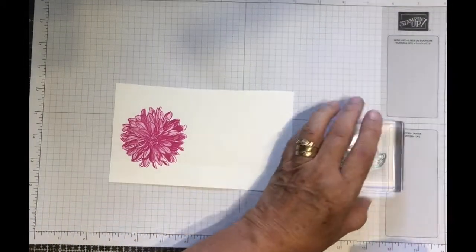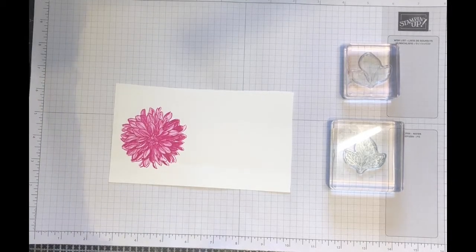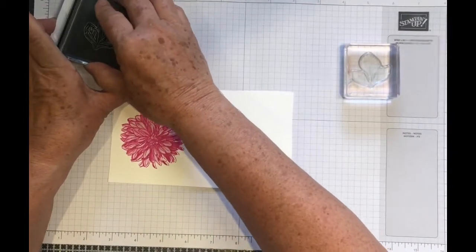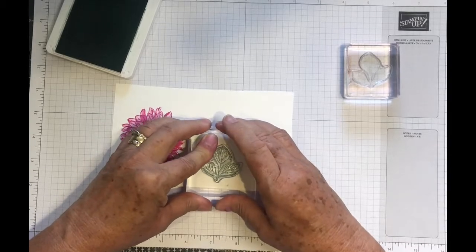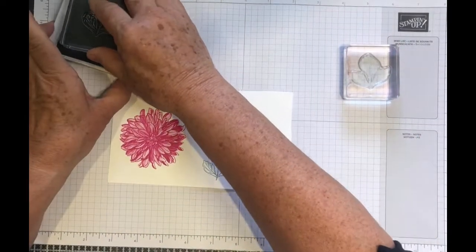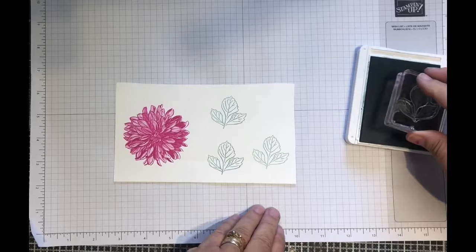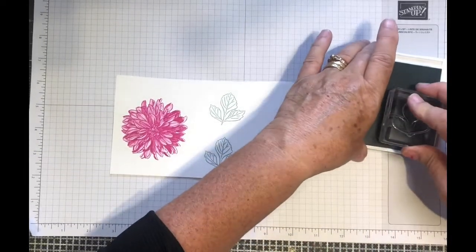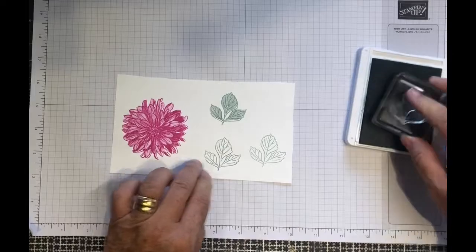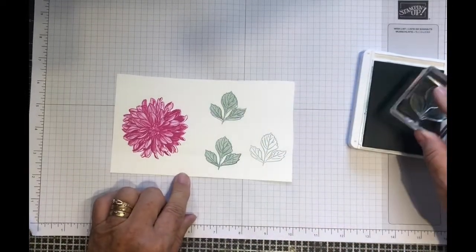So now we need to stamp the leaves, and I'm going to use Soft Succulent for the leaves. It's quite a nice subtle colour. I didn't want anything too dark. And again, once you've stamped them like this, you can colour them in yourself if you want. You can use watercolour pencils or the Stampin' Write markers, or you can use the two-step stamp. This is fairly easy to line up, and then just give it a press. So this is nice and easy. This is what we like.